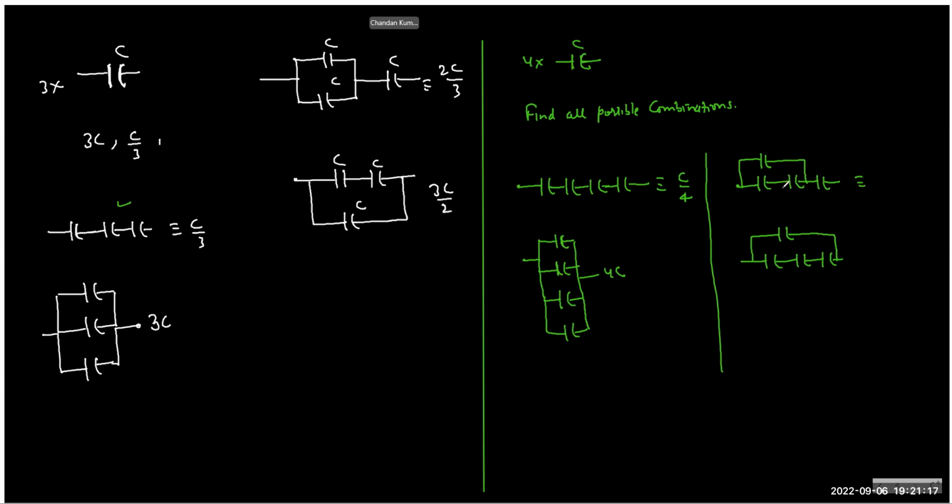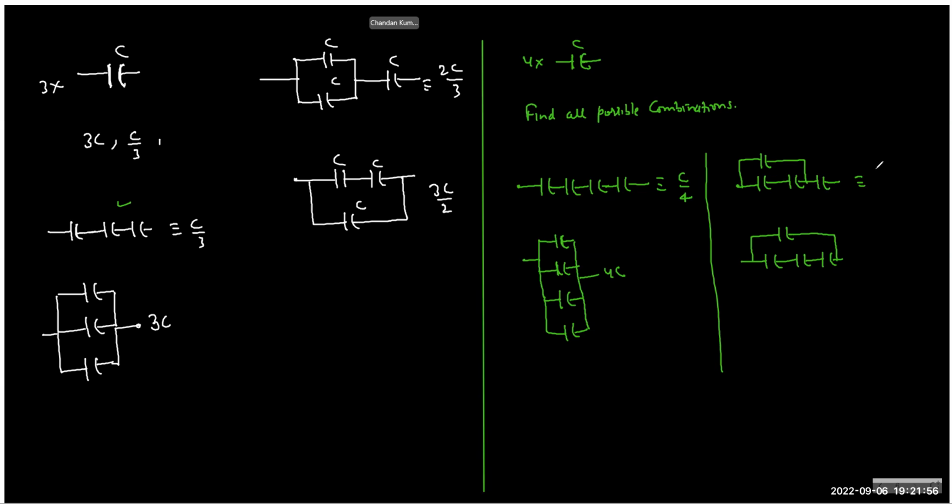This we know. This answer was 3C by 2, right? Up to here it is 3C by 2. We know this from here, or you can do it again. So find this value. Tell me the values of each part. First will be 3C by 2 into C upon 5C by 2, so 3C by 5.